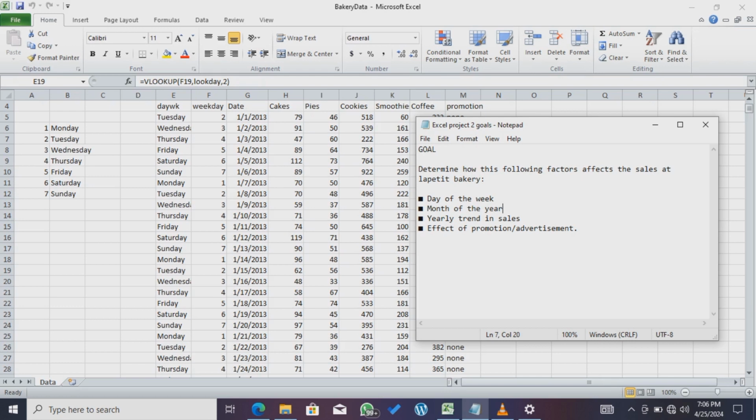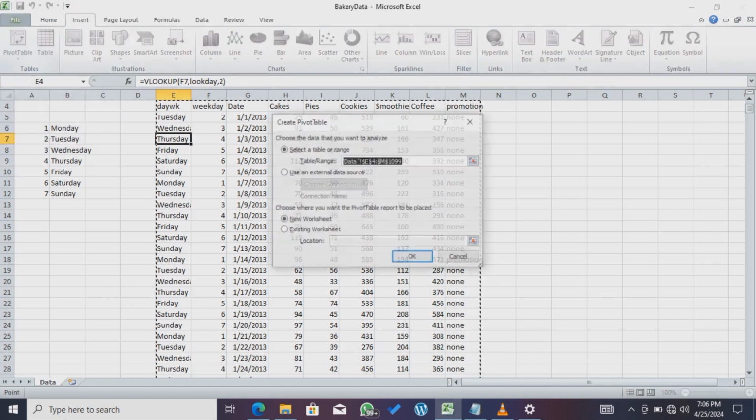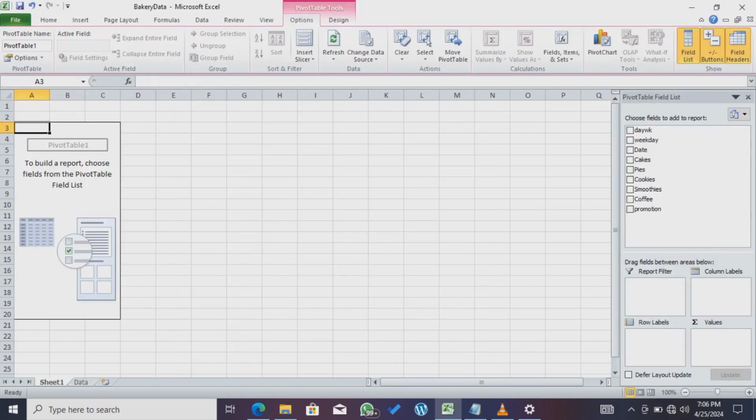Do they sell maybe only at the beginning of the year, or only at the ending of the year, or only at festive seasons? So we want to know which months of the year they have the majority of their sales. So that will be our first task today. So as usual, open the data in your Excel, click on any of the cells, then go to insert, then click on pivot table. Okay, as usual. So today we want to know the month.